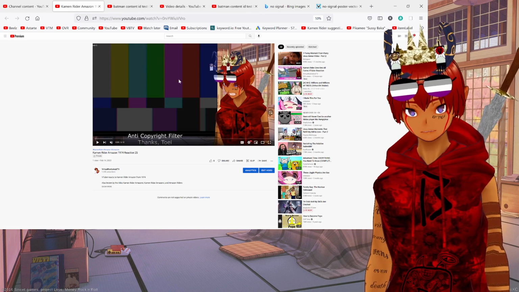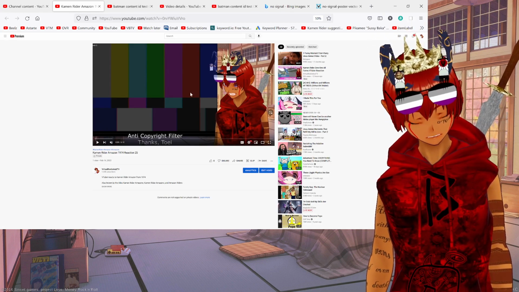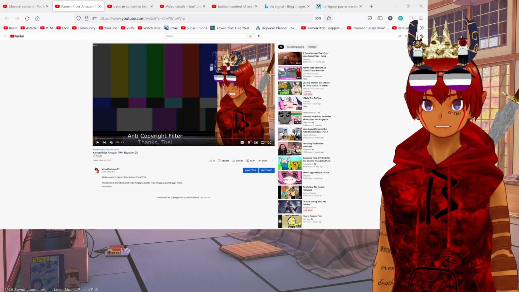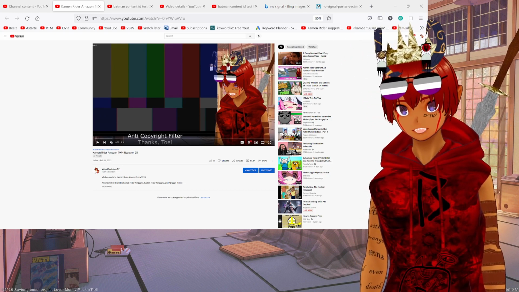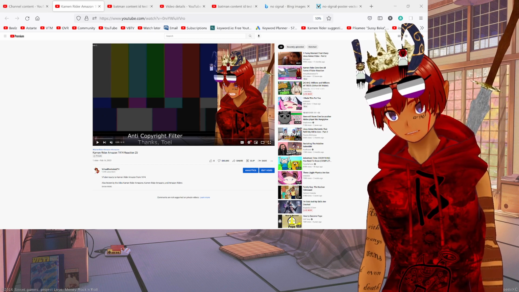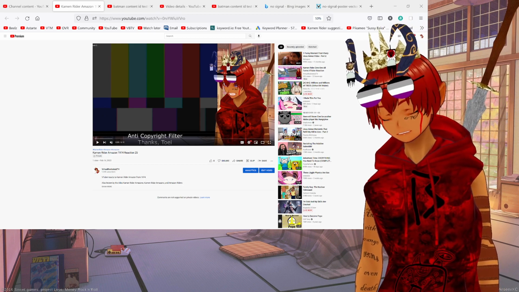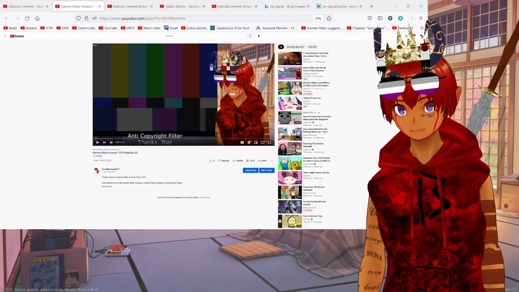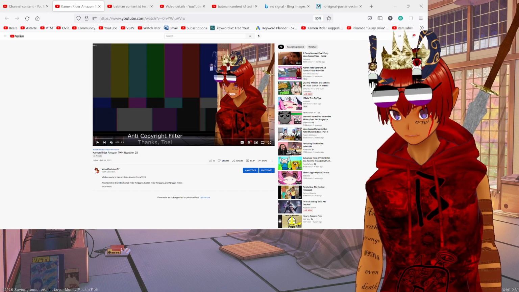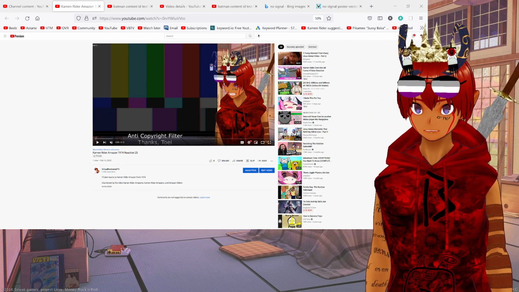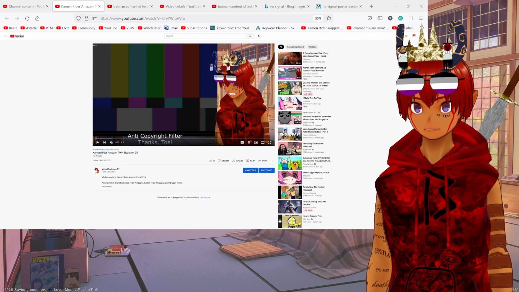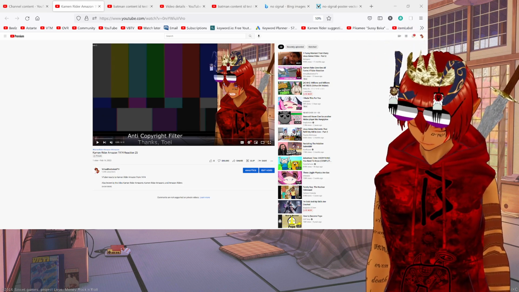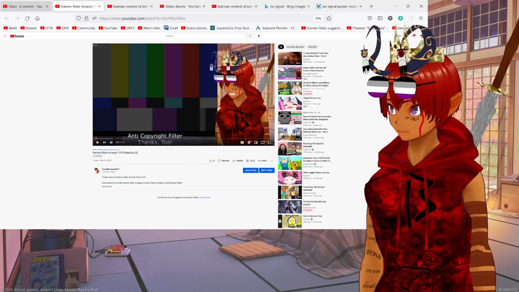So that means even if you get it past Content ID, it can still be manually found while it's unlisted. If you do something and it gets past Content ID, don't publish it. Schedule it. I would say at least 3 days, if not like a week in advance. I would do that and just keep an eye on it and make sure that you have plenty of time to make the necessary edits or put filters or what have you to get it around these copyright strikes. Because it is hard out here doing reaction content.